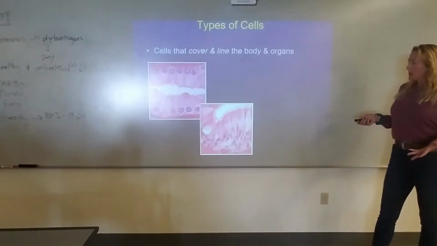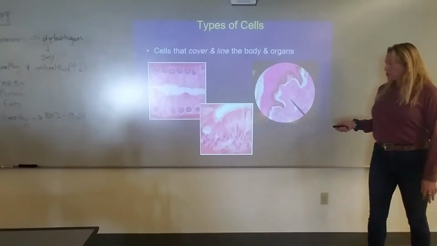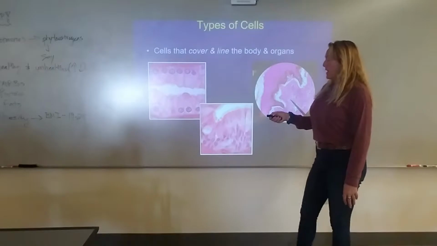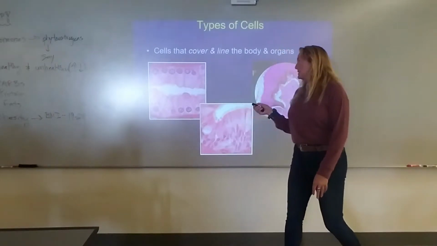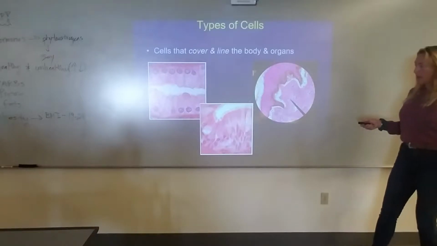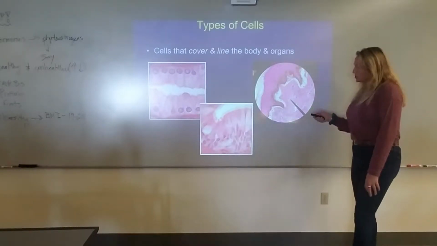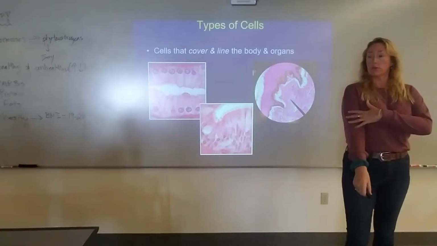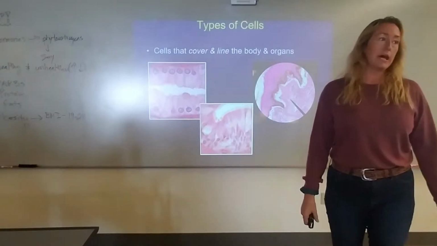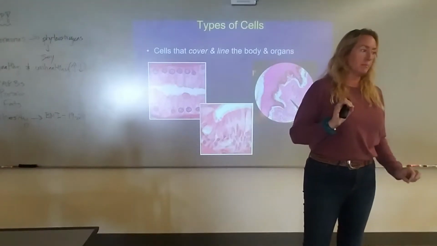These are examples of covering cells that cover and line tissues: the skin, the trachea, and then the gut, like the small intestine. These cells are long, like columns. These are long, these have hairs on them, or cilia. And these cells are kind of flat and squashed. The surface ones are dead, actually. All the surface layers of your skin are completely dead. They're dead packed cells that have a waterproofing protein in them called keratin.